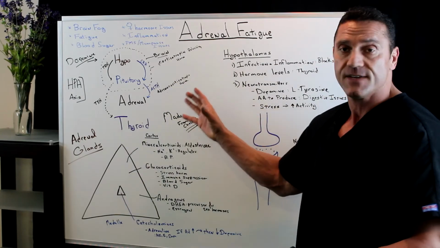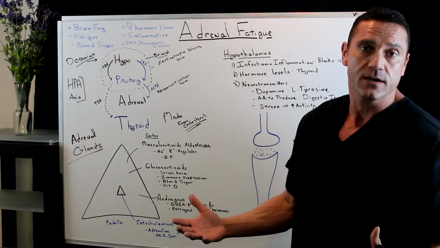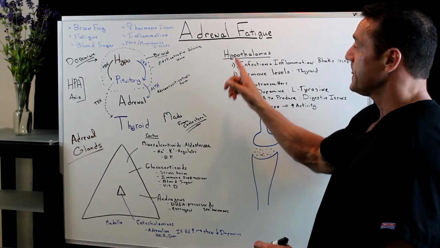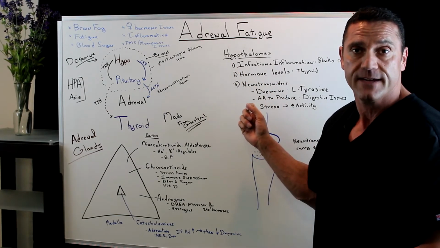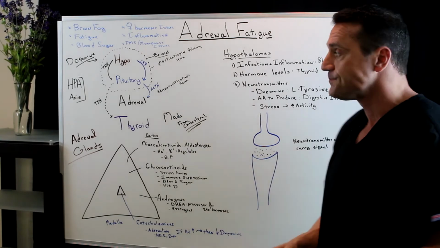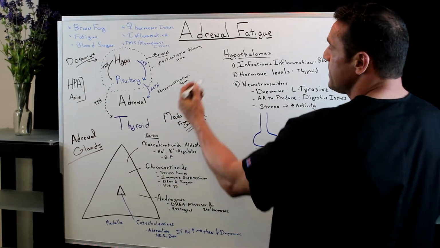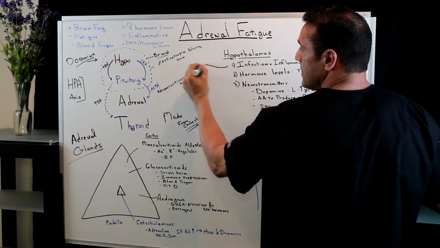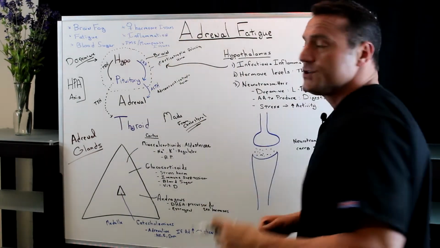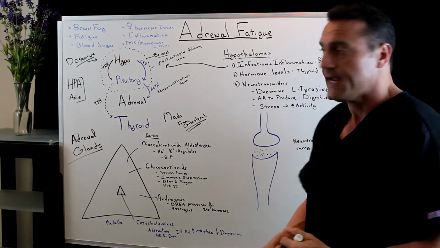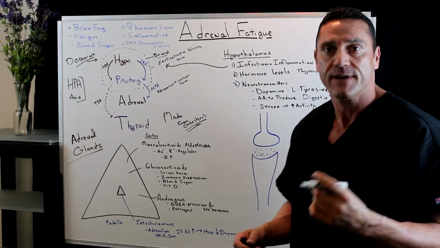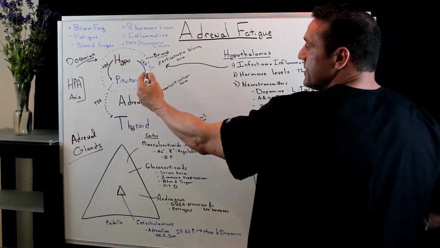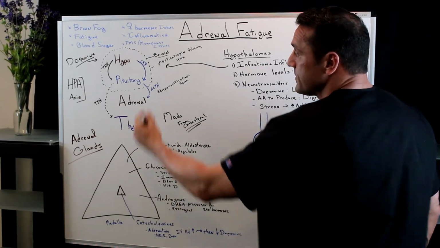So with the hypothalamus, again, there's a lot of things that could actually go wrong. There could be a couple things. You could have infection, it could be hormonal levels, it could be neurotransmitters. You could have a malabsorption syndrome. So how infection and also inflammation, what happens, it blocks the receptors in our brain. So what happens actually in the glands.